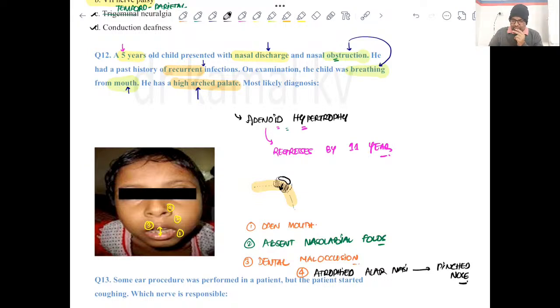Now one more thing, since the adenoid, when it enlarges, can block the Eustachian tube, these children might have serous otitis media, which presents as conductive hearing loss. So in school, they will not be performing well, and because of conductive loss, they will not hear what the teacher is saying, and the teacher will feel as if the child is inattentive in the class. Clear? So this is inattentive behavior. That's very important here.